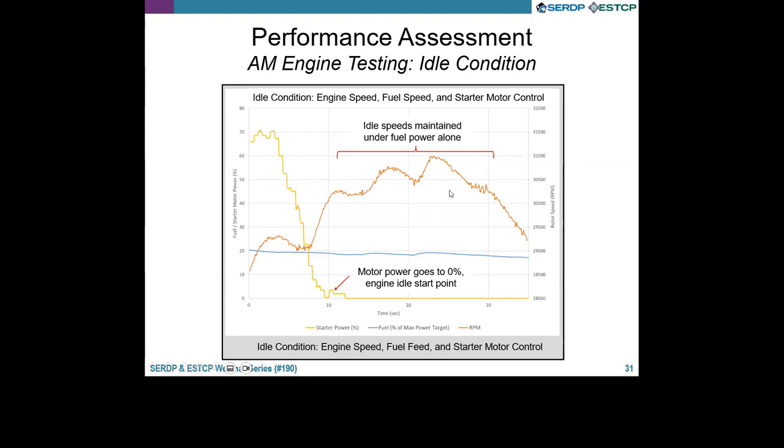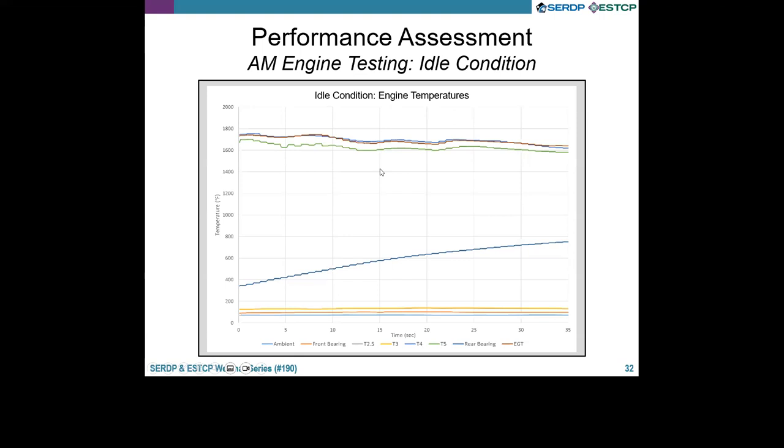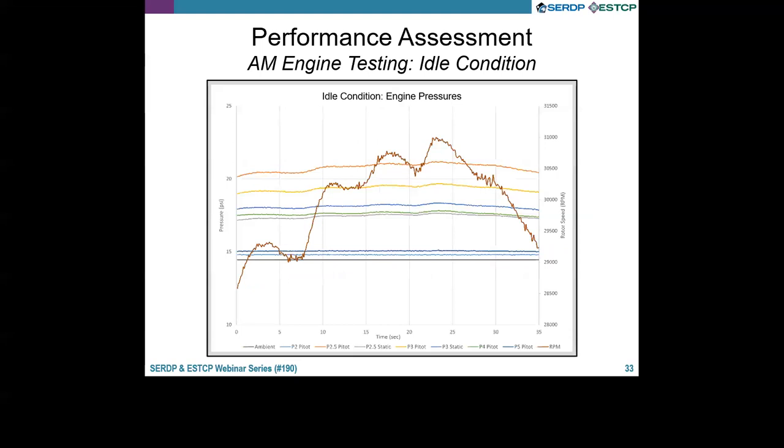And we ran some idle tests multiple times. And I mentioned we had different places where we were measuring temperatures. So all throughout the engine, from the inlet to the exhaust gas, we were measuring temperatures and validating, yes, temperatures are in a safe operating condition. They're where we expect them to be. We're seeing temperature drops as we expect to see, things like that. And same thing with our pressures. There are pressure rises and pressure drops throughout the engine, and we were able to measure those and again validate that data back to the analytical model that we had developed. So just showing some snapshots here of the pressures and temperatures at the idle condition.